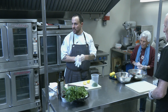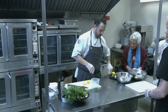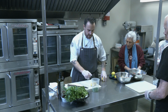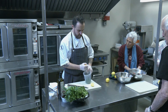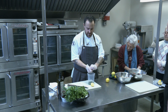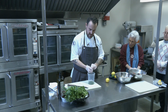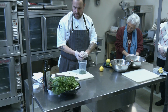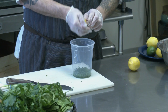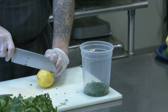So everyone knows how to squeeze a lemon, right? I mean, you can buy those fancy-dancy tools. They're nice. But if you just roll them, if they're not ice cold, then more juice will come out. And I just keep my hand there to catch the seeds, and then I'll just put them aside. Same thing. And if you want to get a little extra fancy, you can use a fork to kind of mash around the inside of the lemon, all right? So just a little bit more.